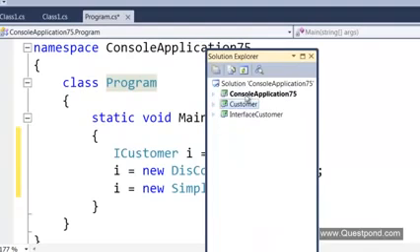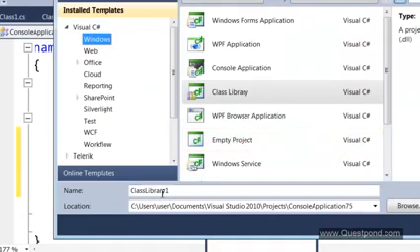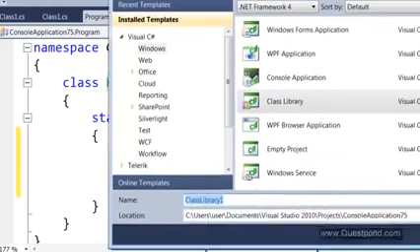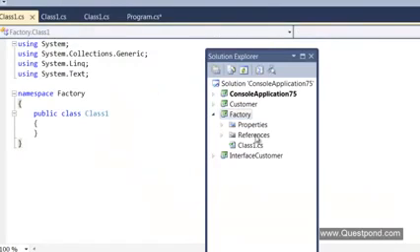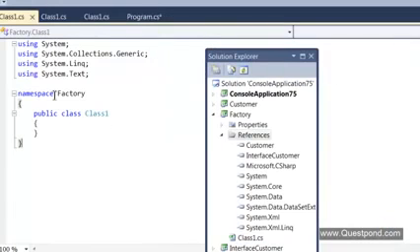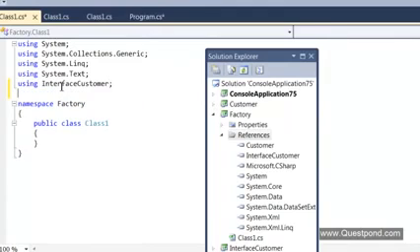So I agree to that and I go and add one more project here called factory. Why am I saying factory? It's a typical name, because it will be responsible for creating these new objects, right? A factory creates new objects. So I'm going to name this class factory. What this factory does is reference my customer and the interface. It references both of them. It will reference the strongly typed objects, gold customer, silver customer, and the interface. Are we getting it? And I'll say customer.